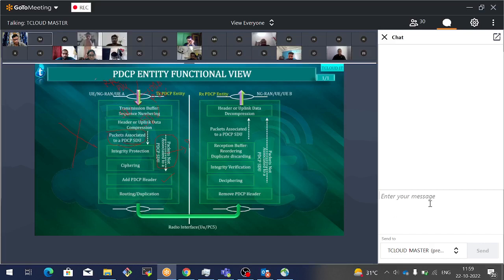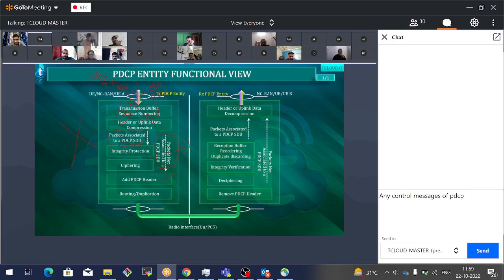Non-access signaling means NAS messages. NAS messages would be there on top of RRC. If NAS is packed inside RRC, the RRC PDU comes to the PDCP. That will be considered as an SDU, because NAS is anyway coming through RRC, even though it's not directly dealing with PDCP. So that answer is also wrong.